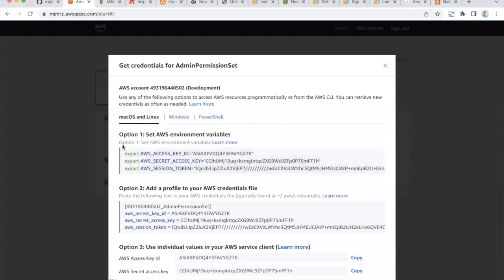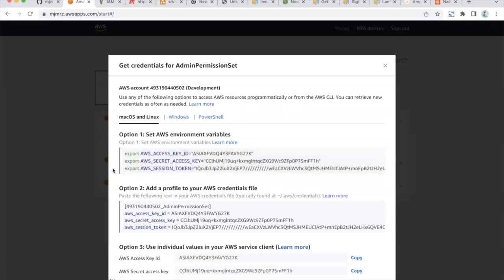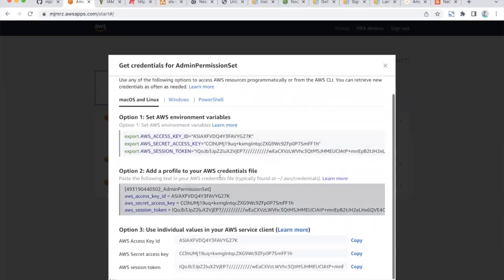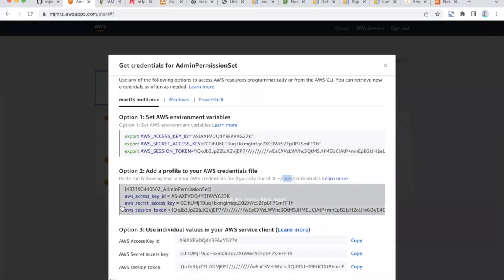So this is one of the ways where you can set this credential at the environment. And this is much better, I believe, because the other option is you can put it in a file, and this file is .aws file. This is in the home directory of macOS, and if you're using Windows, this is in C users folder. There's a .aws folder. You can create it, and then you can create a file called credentials, and then you can copy paste this information in there.